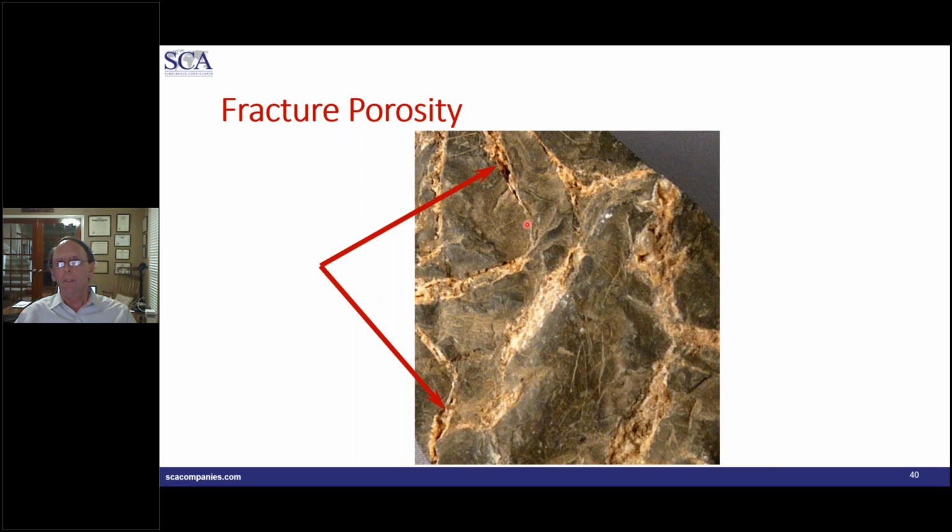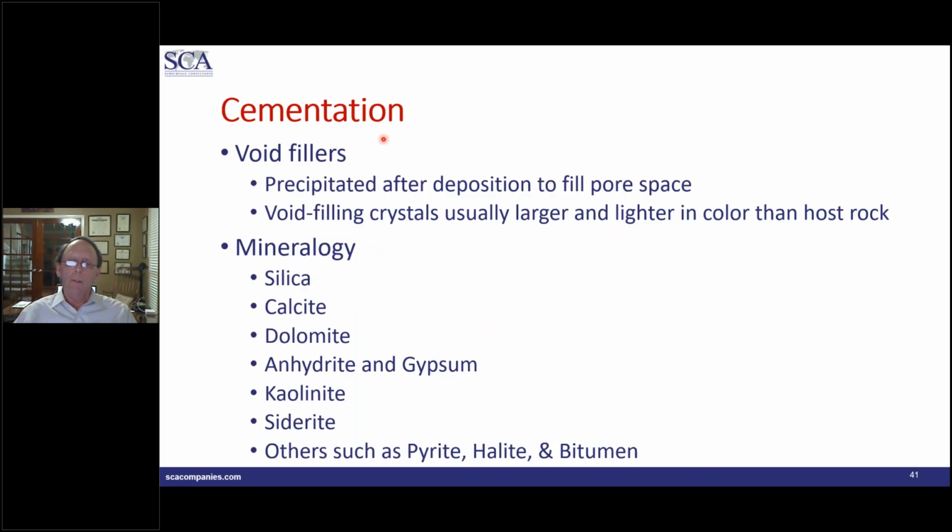Fracture porosity. Fractures can make up up to about 6% of the rock. Fracture porosities can be open, and they can be totally cemented. So I've talked about lithology, I've talked about changes in the rocks, and another change in the rock that's important is the cementation. So we have a porous rock.